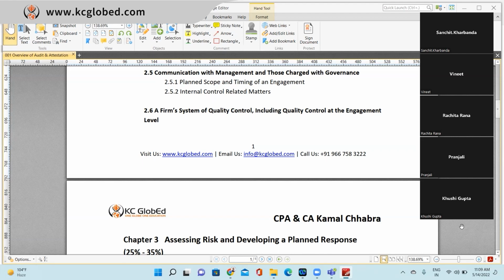Okay, so peer review, there are two kinds of peer reviews. One is from the AICPA. So the AICPA brings all the CPA firms on board and requests one CPA firm to do the review of another CPA firm, right? In which they will be ensuring all the system of quality controls of that firm at the firm level and then also at the engagement level.